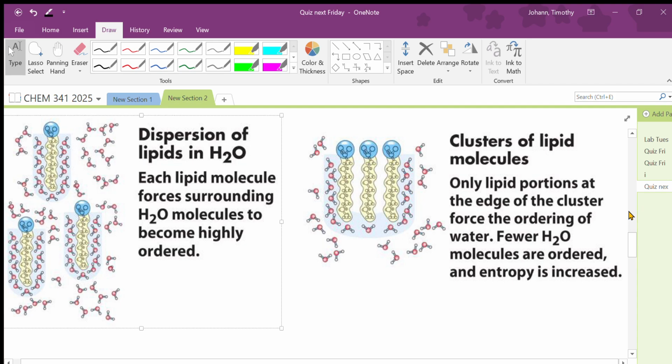Questions on that? So if I talk about this sort of thing, I may ask you about this, and I want you to recognize, at least for now, be able to give an explanation for why or how this works. Talk about the ordered cages of water and how these sorts of bindings, how membranes form, right? That's the start of a membrane. I'm about to show you some more, how that is driven by entropy. Yes? Would you say it's because there's less surface area? It is because there's less surface area, but you have to tie it back to these ordered cages of water, okay?